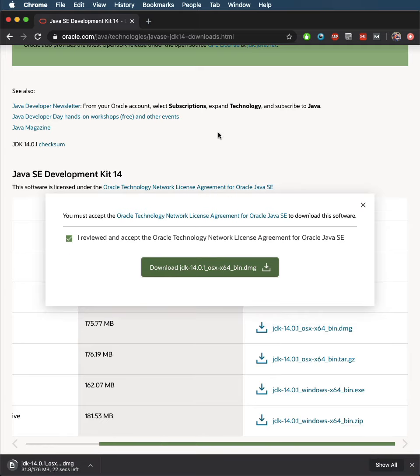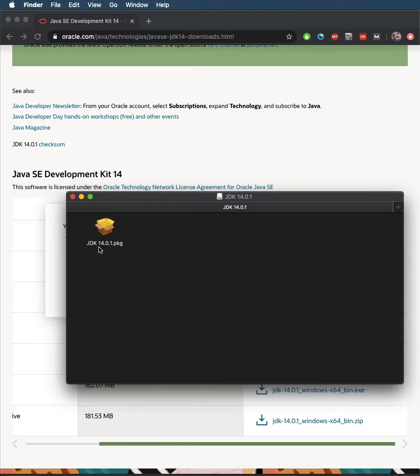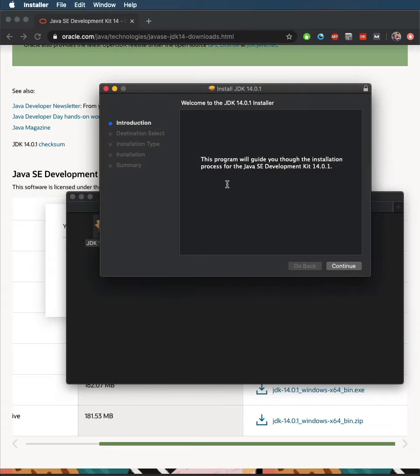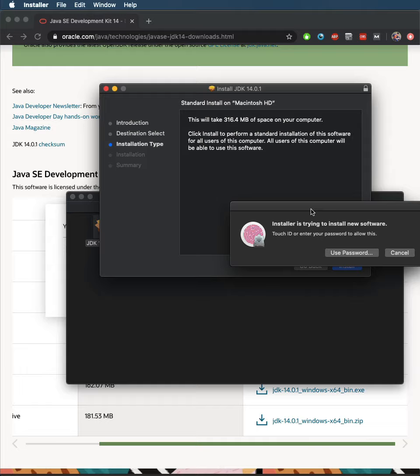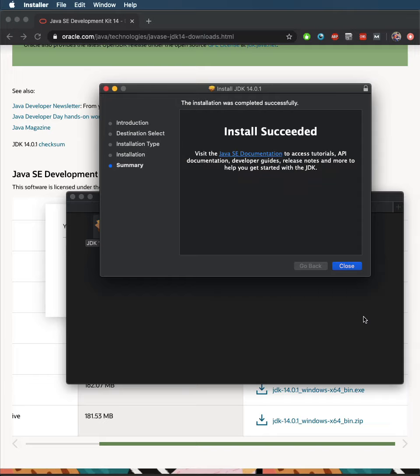All right, now after you download the file, you should simply click on it. If you're on Windows, you should be greeted with a simple wizard. I have a simple package here, which I'm going to double click and install the JDK, which looks like this. So you will see something like this wherever you are, whichever platform or operating system you use. So I'm going to hit continue and then install. I'm going to enter my credentials, and then the Java Development Kit will install very shortly. All right, so I've installed JDK 14 on my computer.